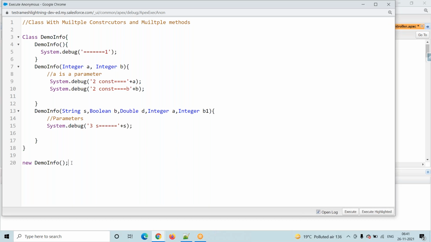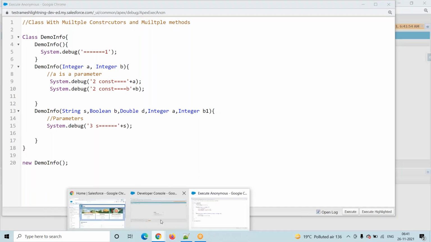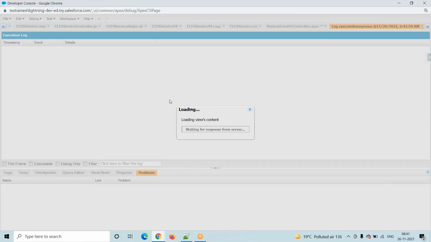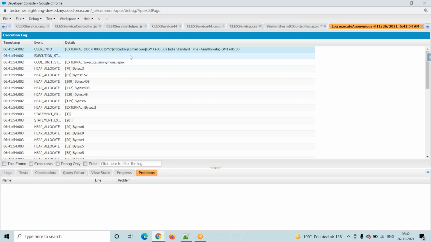Now we are trying to execute this class. Click on this execute button. Once you click on the execute button, see, these are the logs. Logs, in the sense, mean what happened exactly when you clicked the execute button. Everything the system prints, that is nothing but logs.